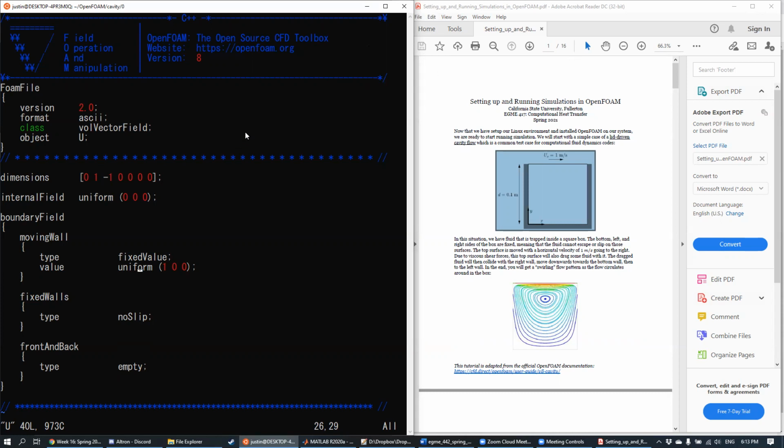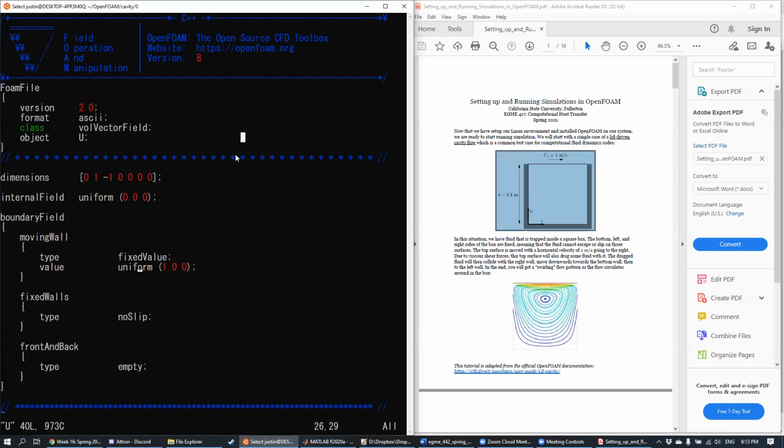Boundary conditions should be something that's very familiar to you guys because we've been applying them for all of our MATLAB codes, as well as our hand calculations. We know that boundary conditions are an essential part to any kind of computational heat transfer or computational fluids code. That's what we're doing here with these boundary conditions.